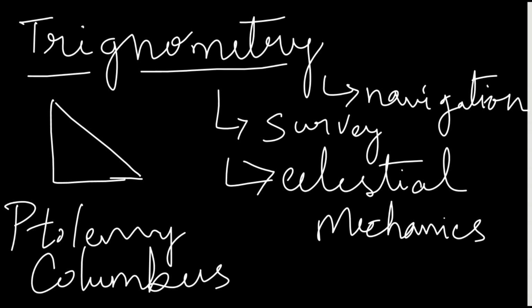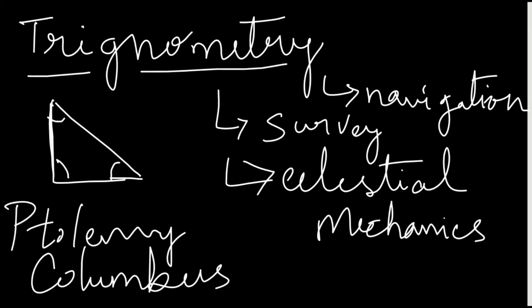So what is trigonometry? It's just a branch of mathematics that deals with the relations between the sides and the angles of a triangle. So if you're taking this particular side, now what is its relation with this particular angle and this particular angle and this particular angle? That's all. So you will find some functions and you'll write some equations. It is all about that.